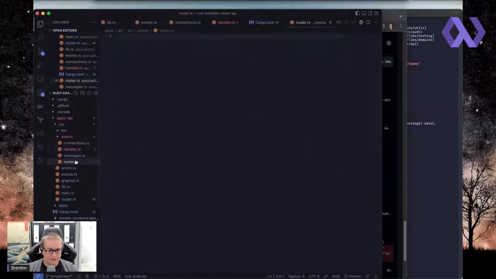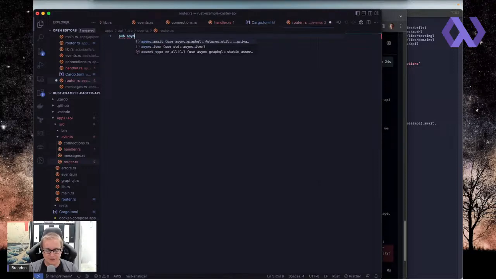All right, so starting off with the router here. The first thing I'm going to set up is my route message top level function like I was talking about. So it's going to be a public async function. Since it's a public function, I need to go ahead and add a comment to it. And I'll often add the comment first because it reminds me, okay, what am I trying to do here? It keeps me on task. So this is going to take WebSocket messages and route them to handlers.